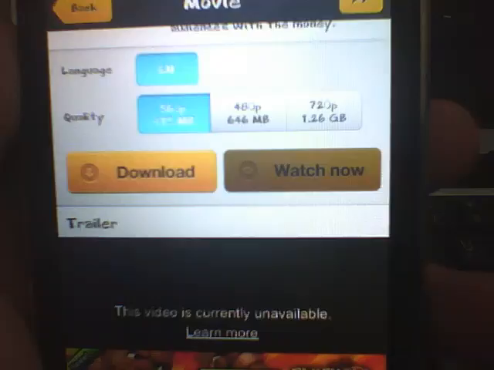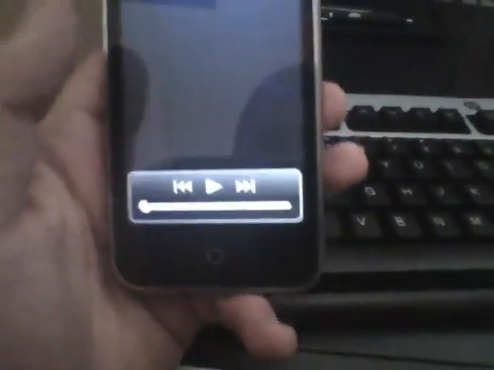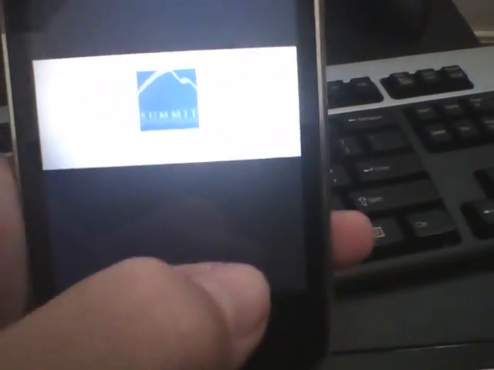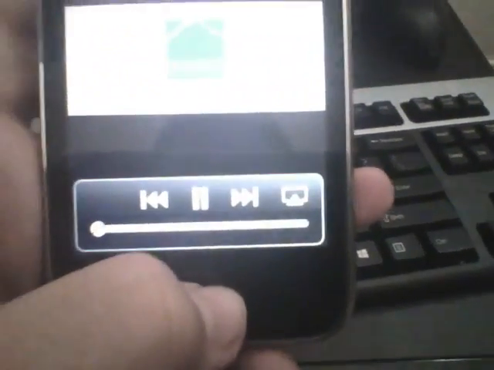All right, so you open up MovieBox and pick a movie. I'm doing Now You See Me. Watch now. Here we go. Wait for it to play up here. All right, it's playing. There's a little AirPlay button right there, because normally you won't see it there. But now you just hit that and tap that, and it should be working over here, and you'll see that screen right there.